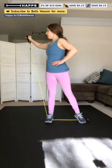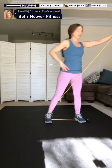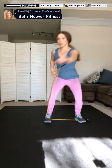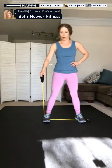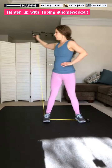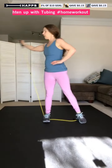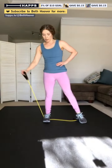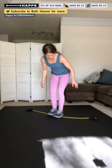And you could even, let me see what this is like. So if we went across, this might be, yeah, could be even better. And then I'm also adding the pivot. So I don't want to confuse you. So let me just go back to this one. So you could go here. And you can make this band shorter or longer, depending on where you stand. Oh, I didn't add the pivot back. So we add the pivot back. So it's kind of like a backhand. And then let's go to the other side. So you just go to the opposite side.